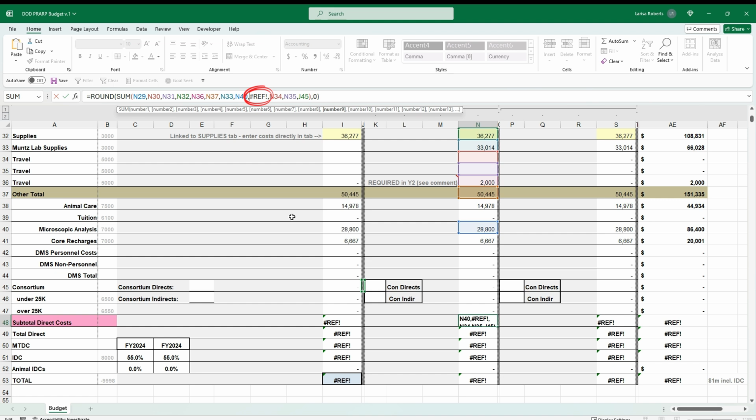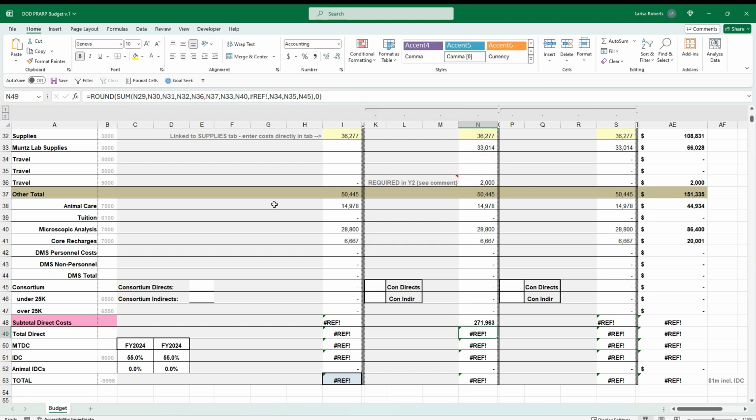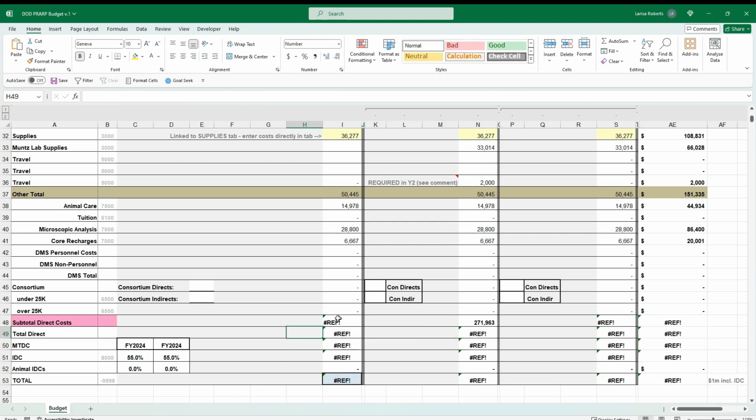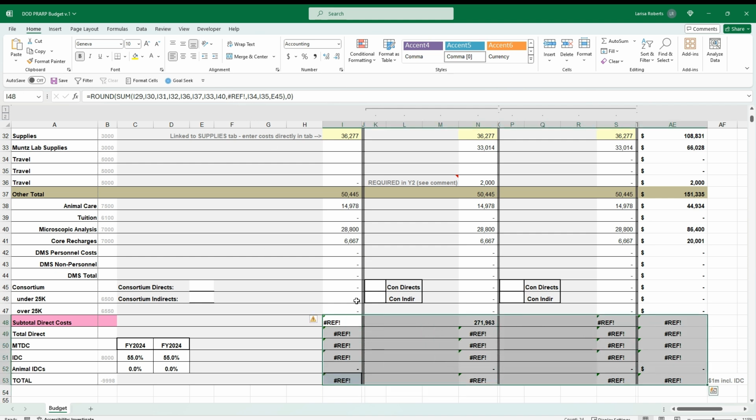And to fix that is pretty easy. All you need to do is delete it. So you can just go right into the formula bar and hit delete, and boom, that takes care of it. No problem. But I have it visible in other areas because it fed into a lot of other formulas throughout my spreadsheet. So, an easier way to fix it, instead of having to go in and delete that reference in every cell, is just to highlight anything that contains the REF.